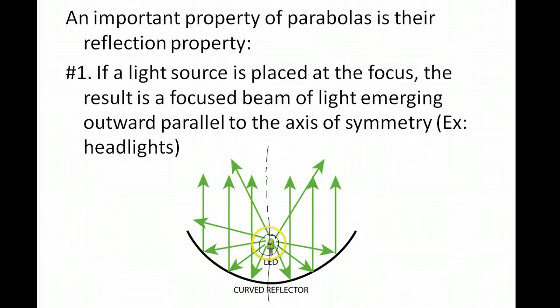So if we had a light of some kind here, and it emitted a beam of light that hit the parabola here, this is what's called a curved reflector or a parabolic reflector. Because of the symmetry and how the parabola is constructed with geometry, those beams are emitted parallel to the axis of symmetry. They're going to come straight out of that parabola. An example of this in real life is our headlights. Almost all headlights are built in this way.